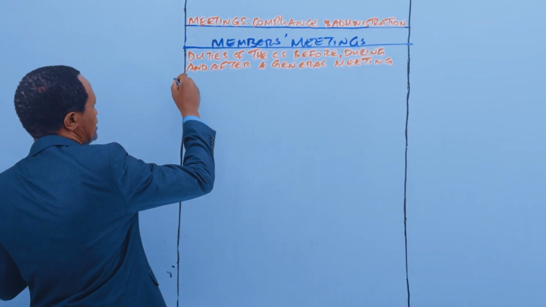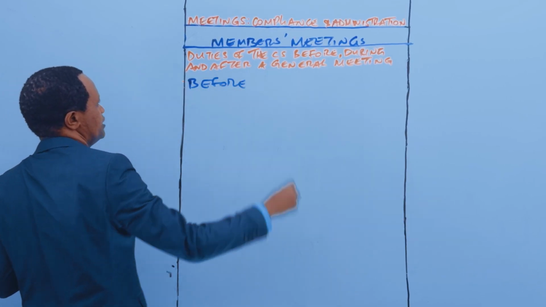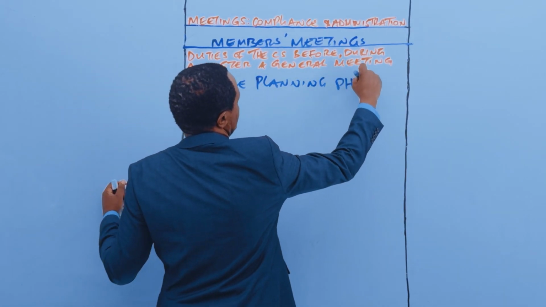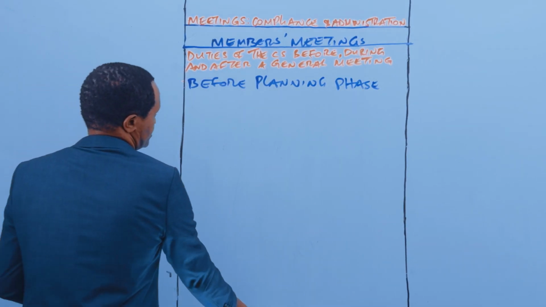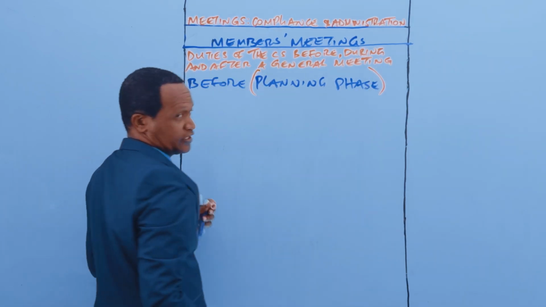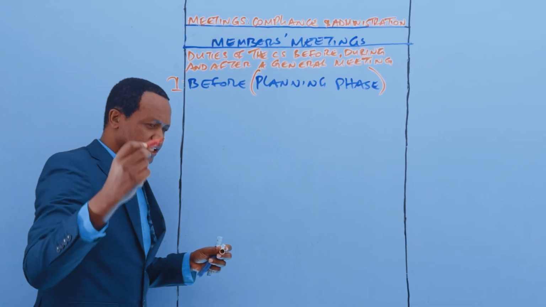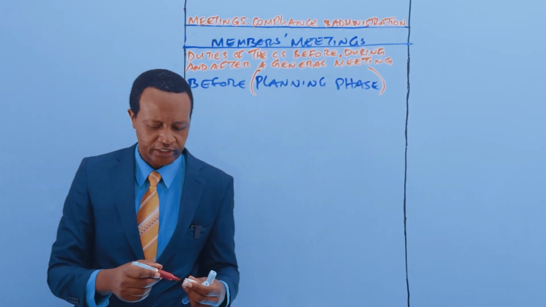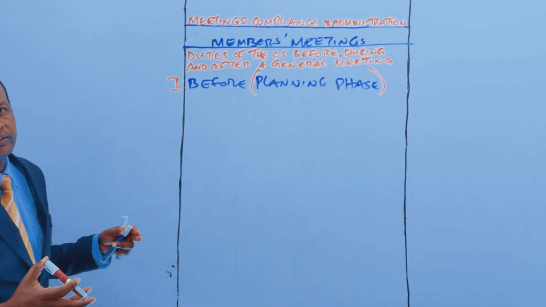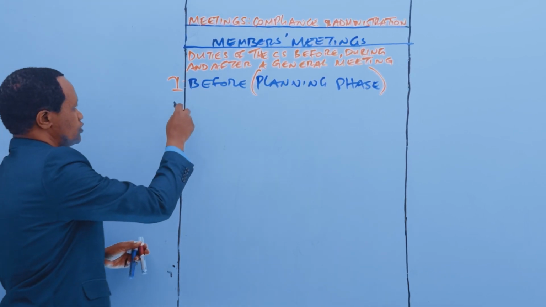Before the meeting. Number one, before the meeting, this is the planning. What is the role of the corporate secretary before the meeting, the planning phase? Now, candidates, this phase is focused on legal compliance and logistical preparation to ensure the meeting is properly convened. Understand? So the first role is in relation to board authorization.